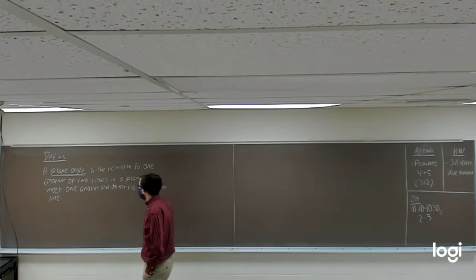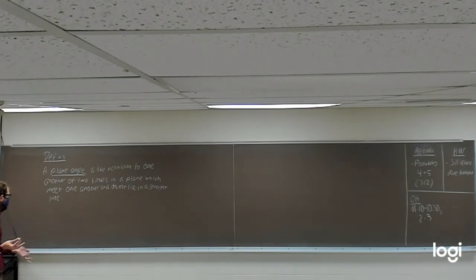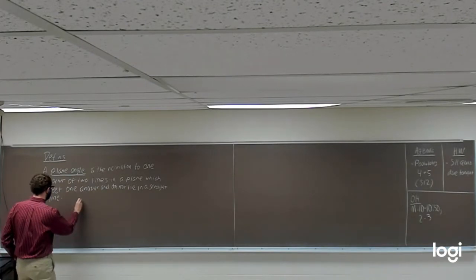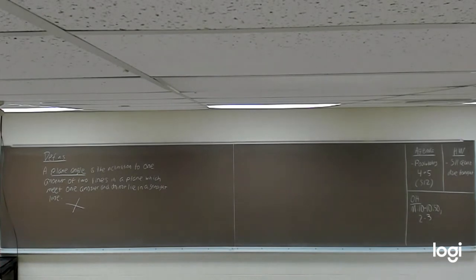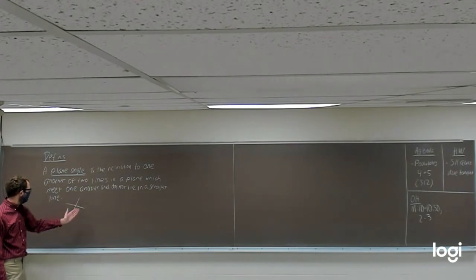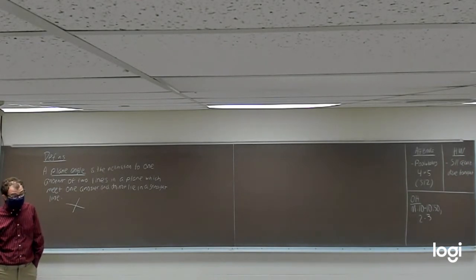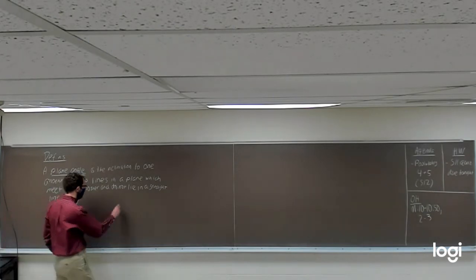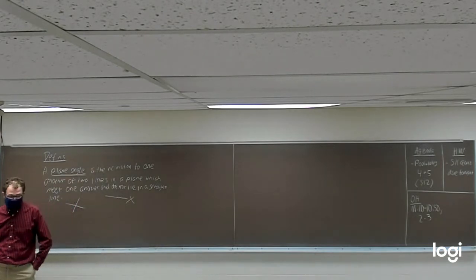So, according to Euclid, you take 2 different lines and you say that they are inclined to one another, by which he means, I think, they happen to intersect somewhere. So if this is one line and this is another line, Euclid would call this an angle. Just an inclination to one another of 2 lines in a plane. We have 2 lines that meet one another and do not lie in a straight line. And what that basically means is Euclid doesn't like the idea of having straight angles that have 180 degrees. If this is one of the lines and this is the other, Euclid would not count that as a plane angle.